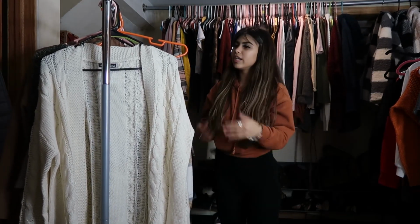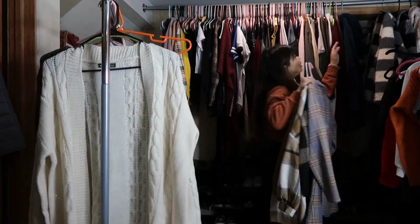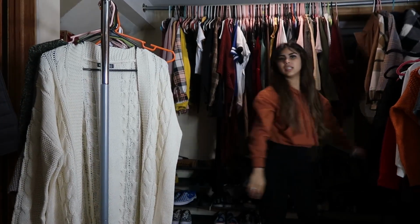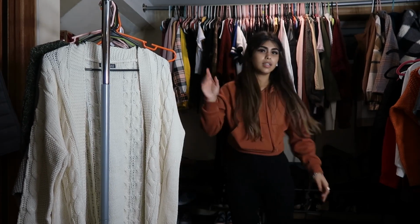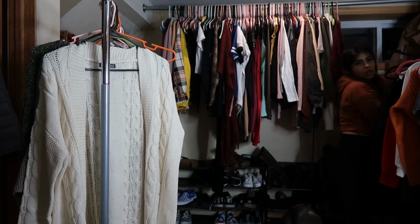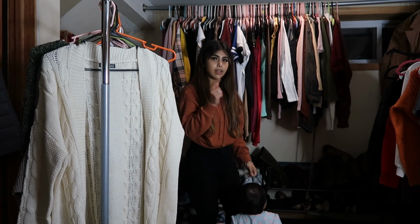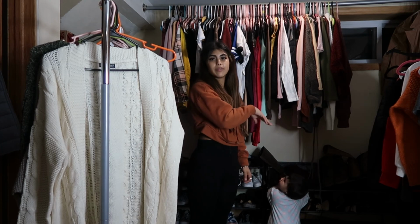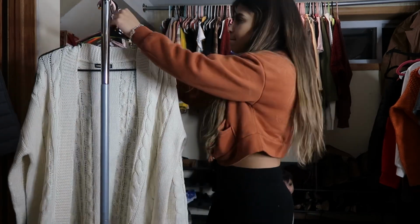I don't know if you guys enjoy hearing me talk or if I should just speed this up in time lapse so y'all aren't getting bored of me. Guys, this closet is kind of broken. In the middle there's supposed to be another bar holding it up, but it broke the last time. Oh yeah, sorry, I'm washing clothes by the way, and the washer and dryer is on the other side, so y'all might hear that. Look, you guys can see Mila. She likes to come and break stuff and make a mess for me.